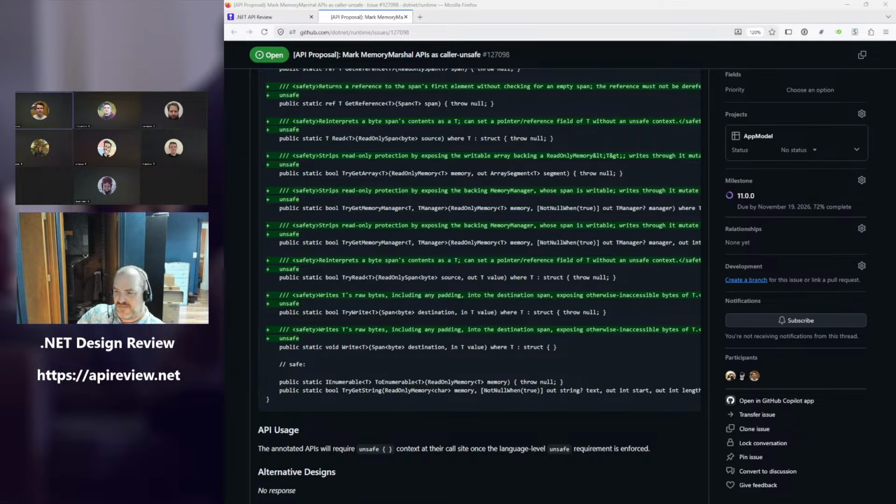And then there are the two APIs just below it that are explicitly safe because they don't violate any memory safety invariants. So you can always get an IEnumerable from a ReadOnlyMemory, and it will ensure that the ReadOnlyMemory is referenced and functionally kept alive while the enumeration exists, throwing if it happens to effectively be mutated like any other enumerable. And TryGetString returns the string if it actually wraps a string and otherwise fails and says there's no string here.